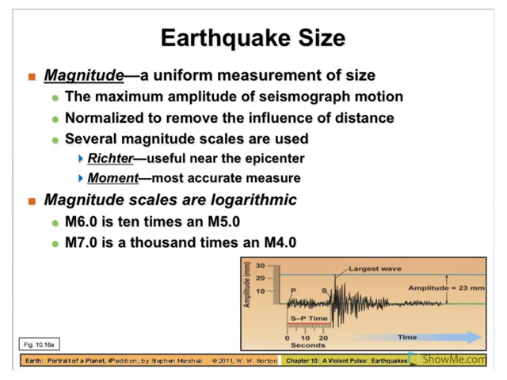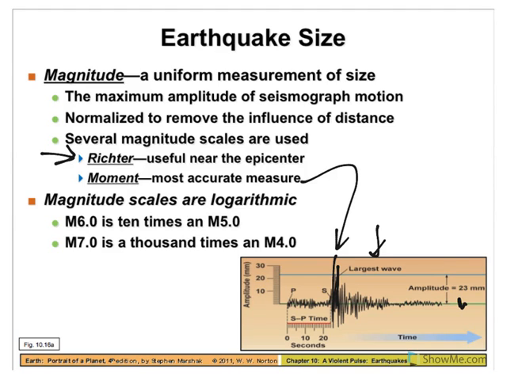What we tend to use is the magnitude scale, and you've probably heard of the Richter scale. So this is what we use. We're measuring the seismograph itself. We're taking the largest wave you can see here and measuring the amplitude. That amplitude is going to give us information about how strong the earthquake is. The bigger the amplitude, or the stronger the wave, the bigger the earthquake. The smaller the amplitude, the smaller the earthquake. So physically we are measuring one moment in time to figure out how strong that earthquake is.